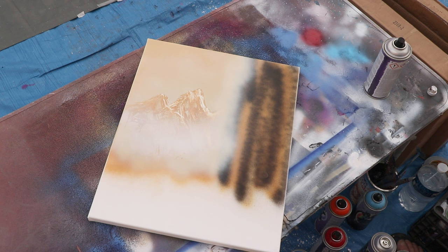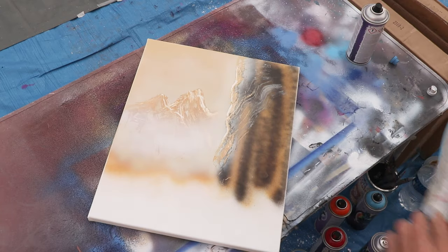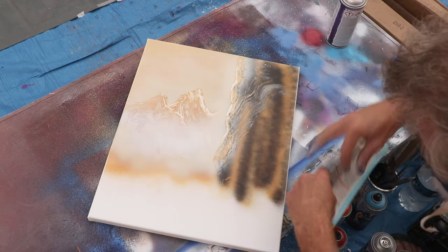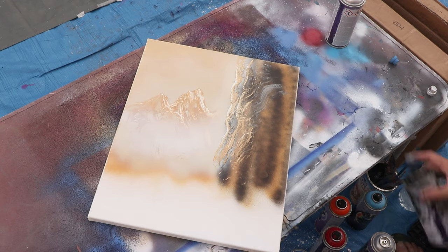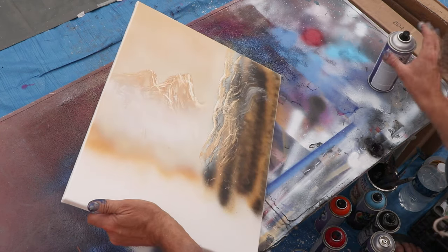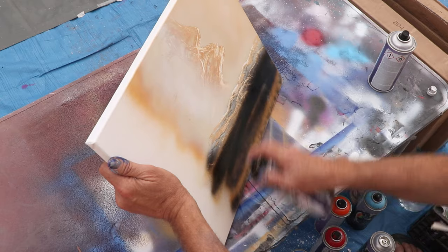Now the idea is to build the stone wall. First it's going to be a clear cut in between the layer of the mountains and the sky, with a little lighter color over it and a nice texture. I use black again because I really think it has a nice result when you have a darker background when you do a waterfall, and you will have a clean white water falling.